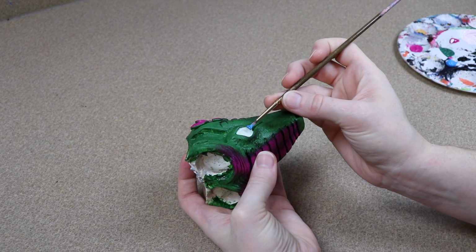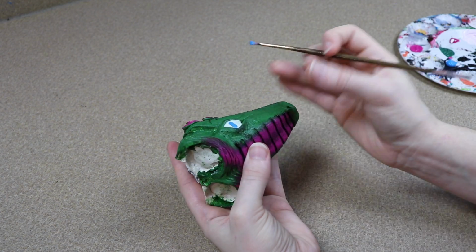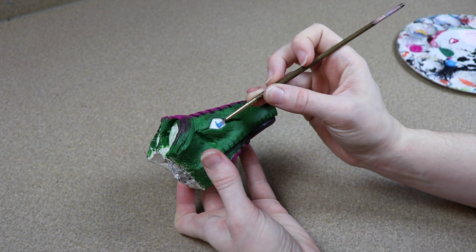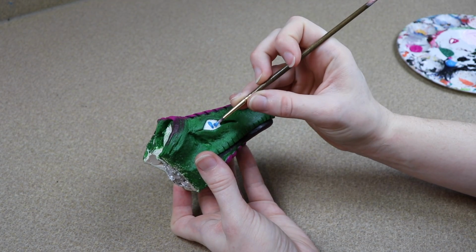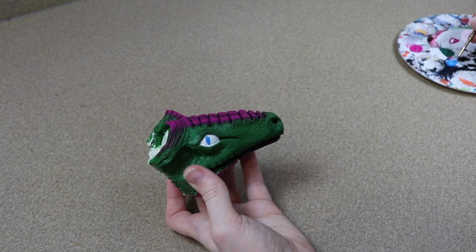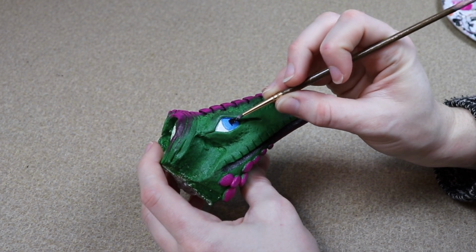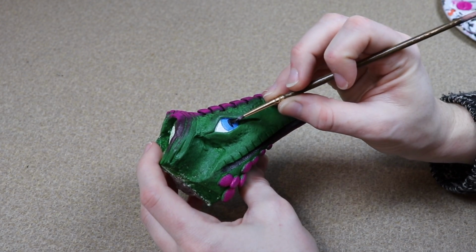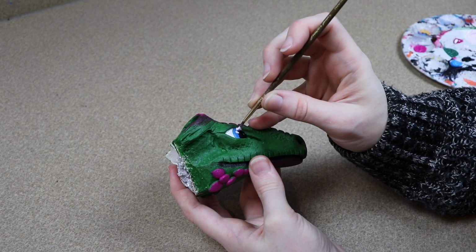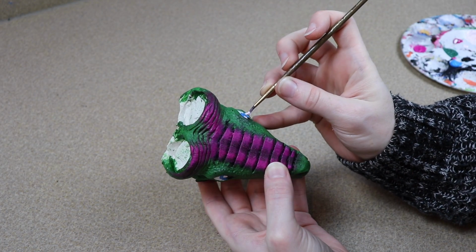Once I have that done, I can then go back to the eyes and paint the iris and the pupil. So I kind of want the eyes to be blue. It's one of the colors that we're using on the body, but it's also one that kind of stands out a little bit more against the other colors that are on the face. So I'm going to be painting a blue iris, and then I'm going to pick out the black for the pupil and paint that in place as well. And then lastly, I'm going to add a dot of white to make it look like it has a bit of reflectiveness to it.